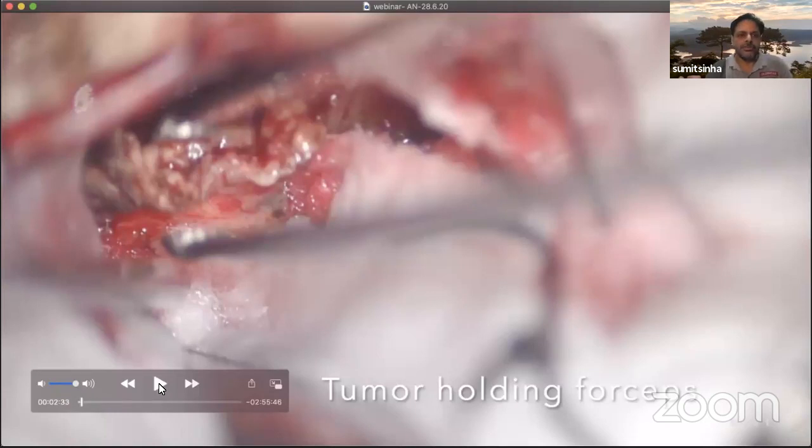So always remember a flat dissector of your choice, and it has to be particularly sharp so as to separate the arachnoid, peel the arachnoid away from the tumor capsule, and preserve the planes. The number two instrument is the tumor holding forceps, which lifts the tumor so that you can peel the arachnoid more. Slide in the cotton patty beneath the tumor capsule, lift the tumor, slide in some more cotton patty.